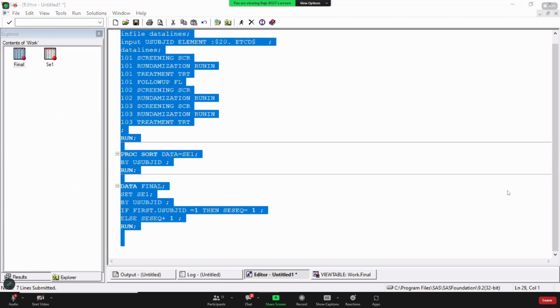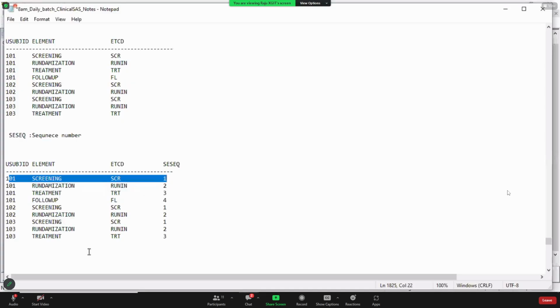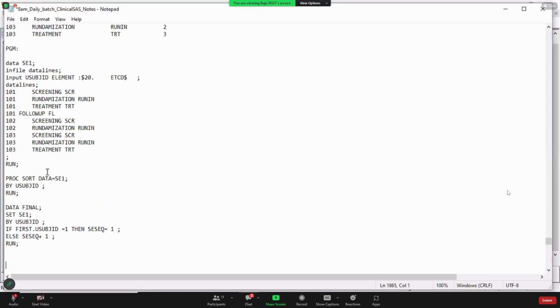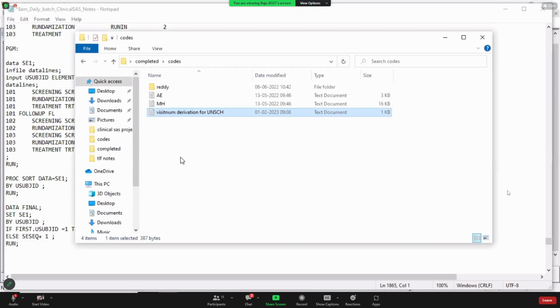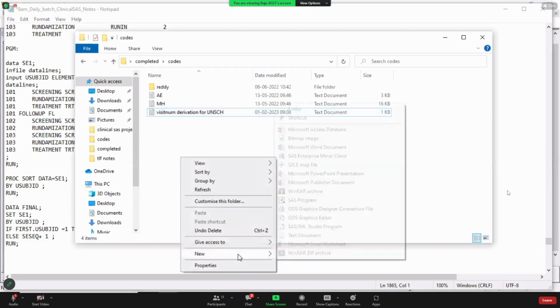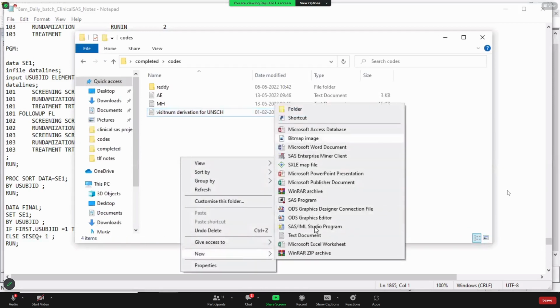So let me give this code in the notes also, so you can refer to it. Let me add it here also. One second.